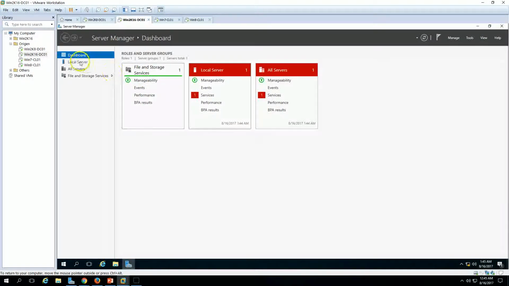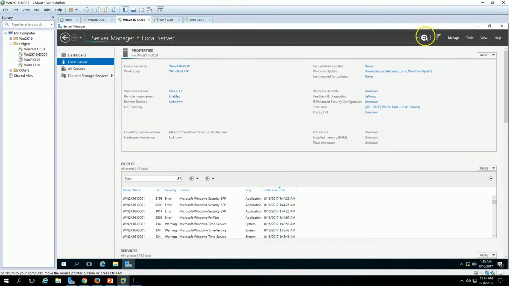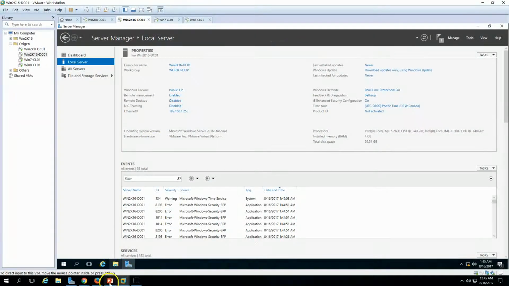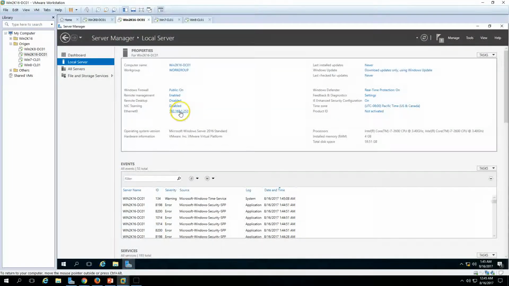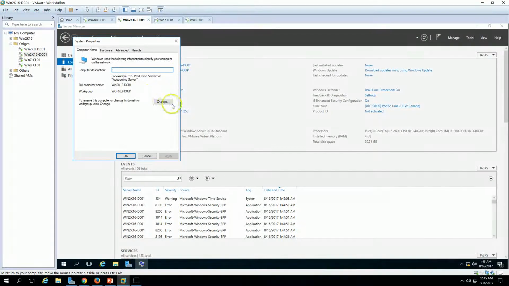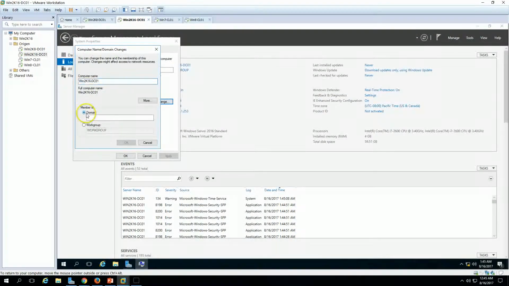So here we are, you can see now the IP address is configured on this machine. So now we can move to join this machine to the domain, which is the second step. So let's click here and join this machine.